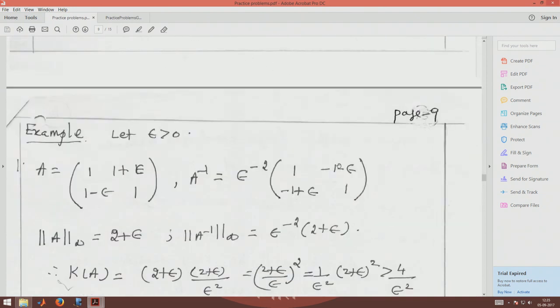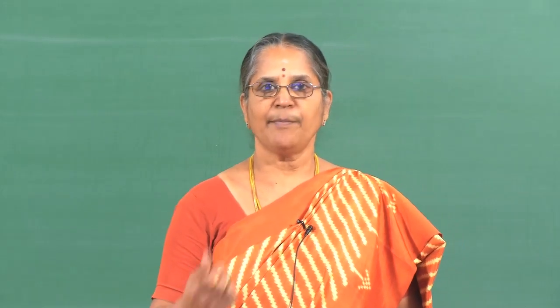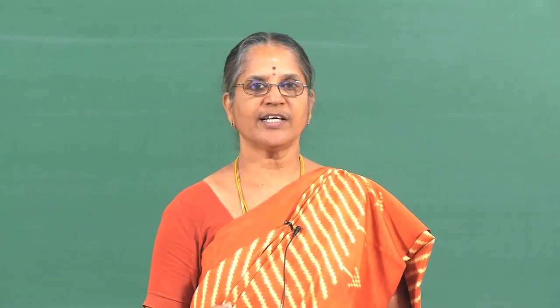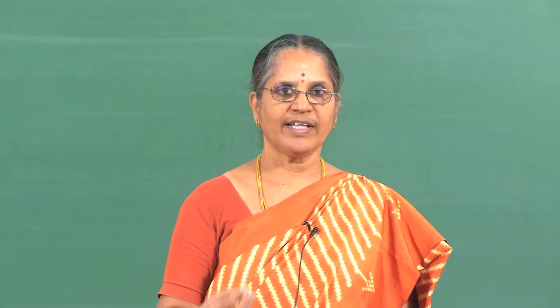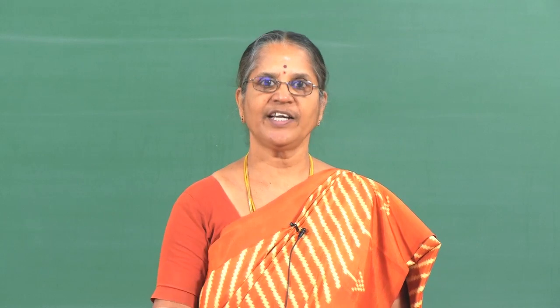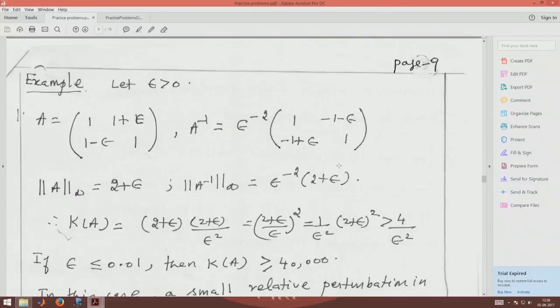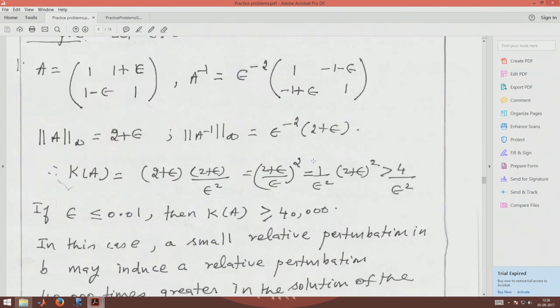So, whenever you are given some statement and we are asked to check whether the statement is true or false, in order to conclude what the answer is, you must work out the details, and based on the results that you get, you must conclude whether the statement is true or false, in which case you have justified your conclusion. So, let us now consider an example where we want to perform some error analysis.